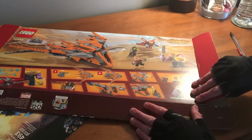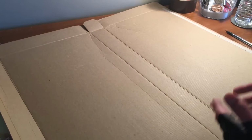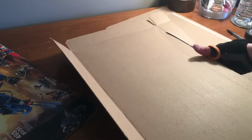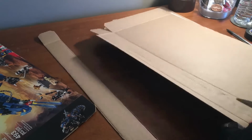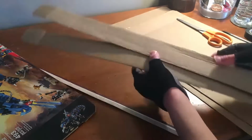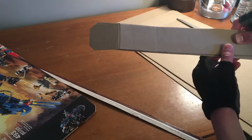To start, we're going to want to be seeing the tan side of the cardboard. Thankfully, this Lego box includes some long, thin sides that we're going to be using to our advantage. So I'm going to cut out this one and also cut out the other one. Okay, so now that we have these longer sections, and obviously if you don't have a Lego box, you could just cut out some long lengths of cardboard, but we're going to cut off these little tabs and hopefully incorporate that into our shuriken design.